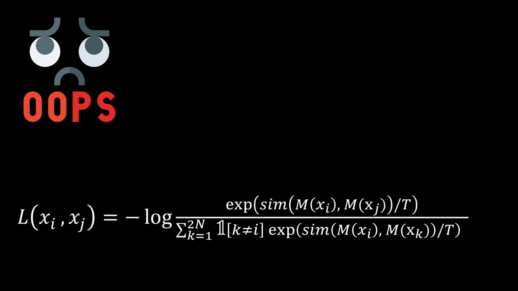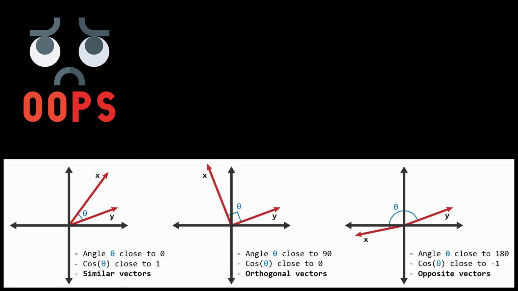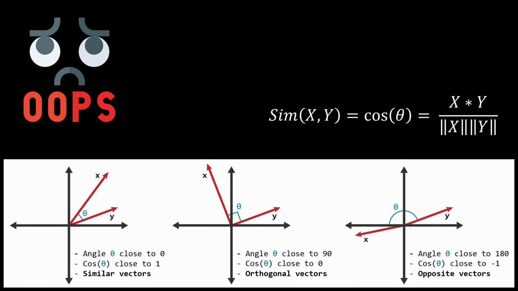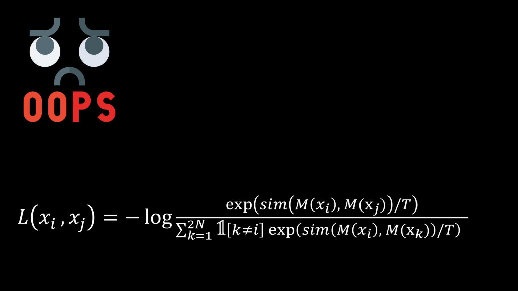Talking about bounded similarity measures, I also said that the range of cosine similarity is between 0 and 1, which is of course not true. This metric is used to measure the angle between two vectors and is in the range of -1 to 1. I think I confused this because the exponential term in the formula enforces positivity anyways.